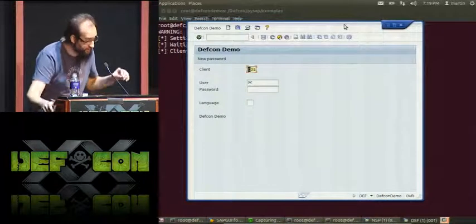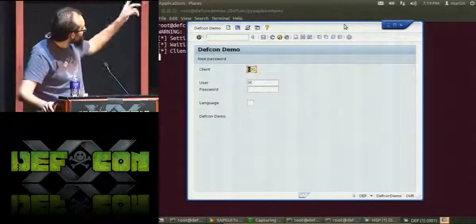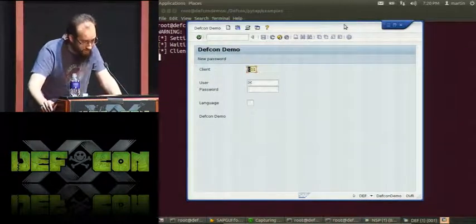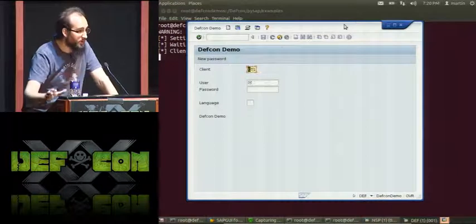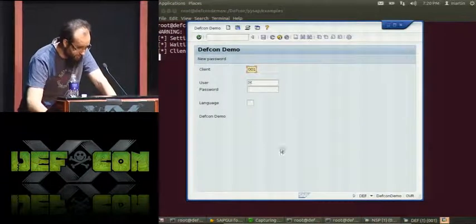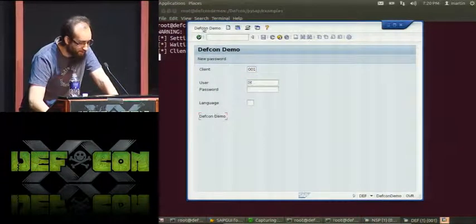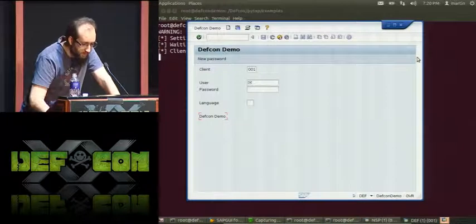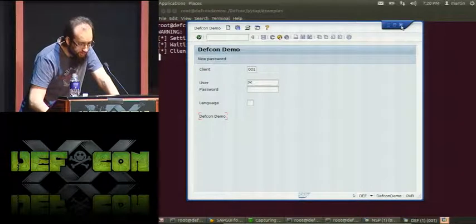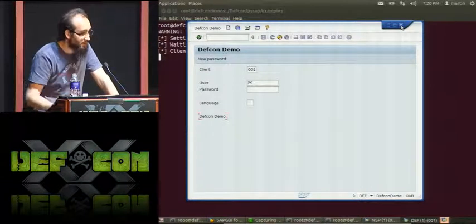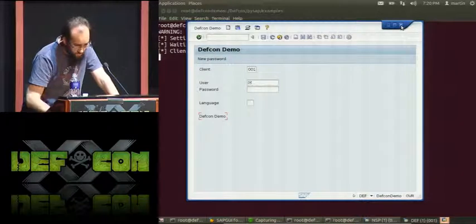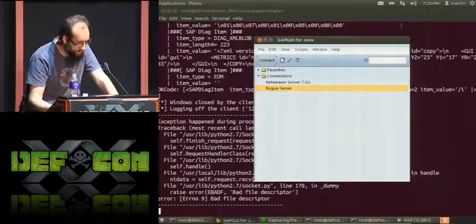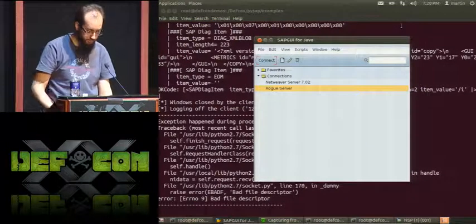For example, in this case, I customized some of the different components of the screen, showing an additional field and customizing the help and the menus. And you can also handle different events started by the GUI. So you can imagine different attack scenarios by planting a rogue server, for example.